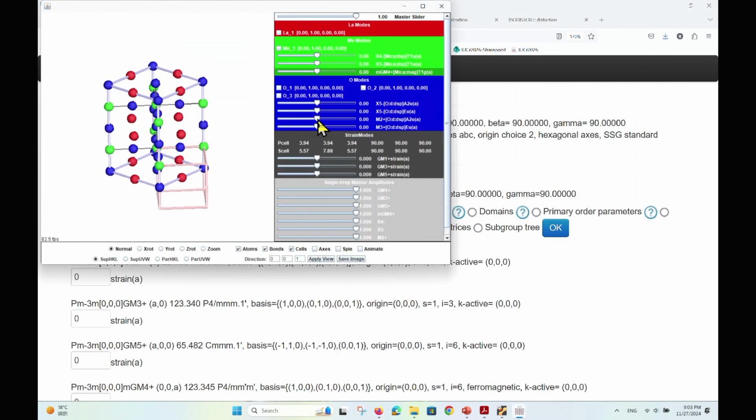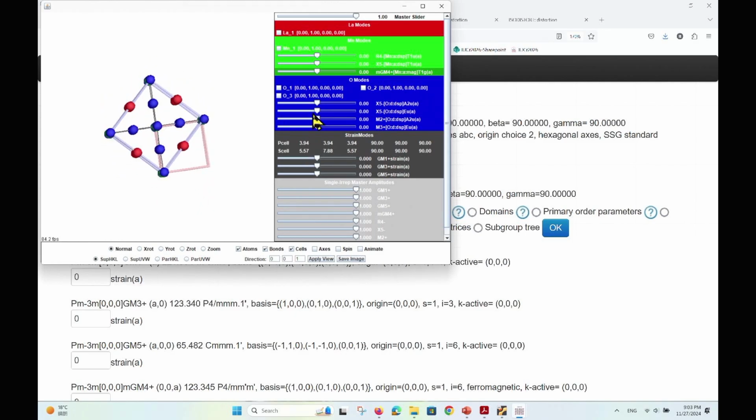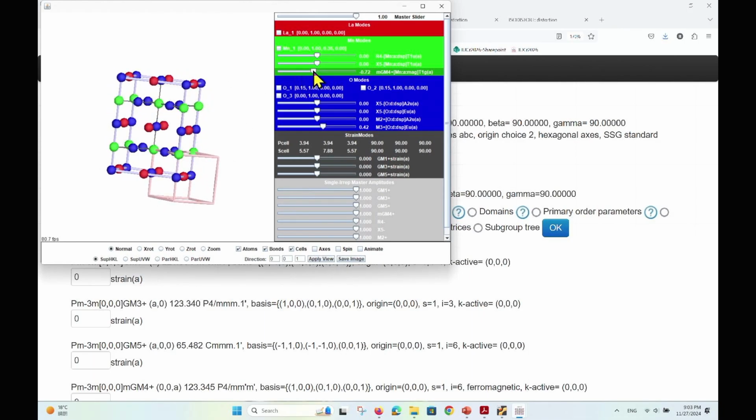There we go. So this one has, I see. So it has some similarities to the original model. It also has the Jahn-Teller stretch. It also has the M3+ checkerboard rotation, but it lacks the magnetic structure options that we saw before.